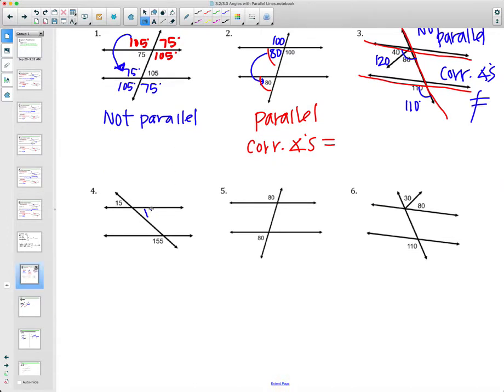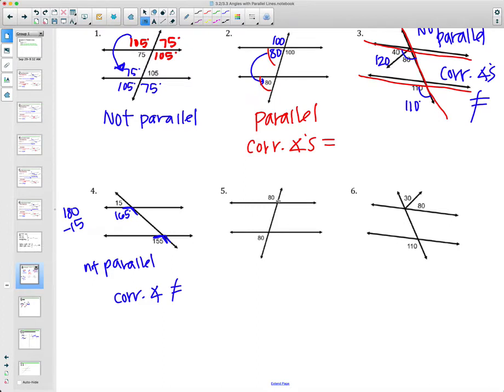Across from here is 15, if we wanted to do that. Across from, and then I would fill in maybe next to it. We didn't even necessarily need this, because if you're looking for corresponding angles, you could have done this one. So you could have done the 180 minus 15, okay, which is 165 for this angle right here. So then this angle is corresponding with this one, and they aren't the same measure. So these are not parallel. Again, because corresponding angles aren't equal, meaning they don't hit at the same slope.